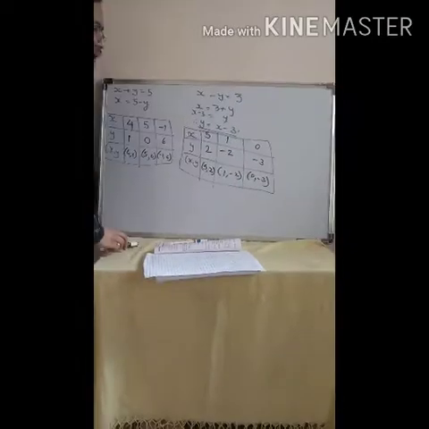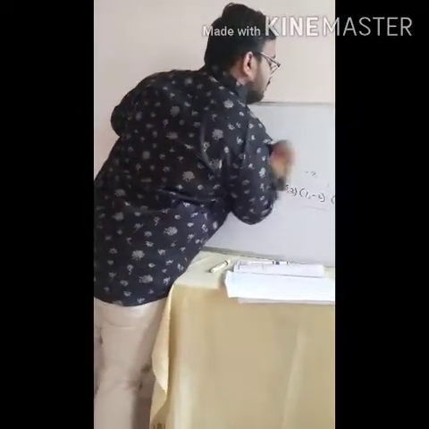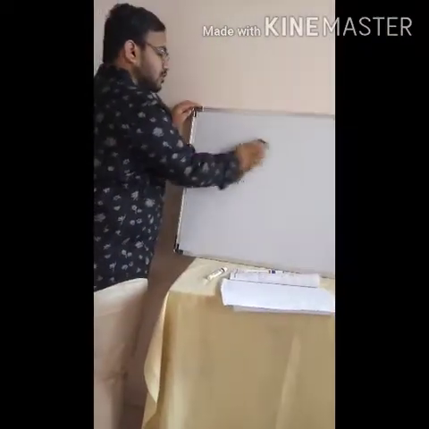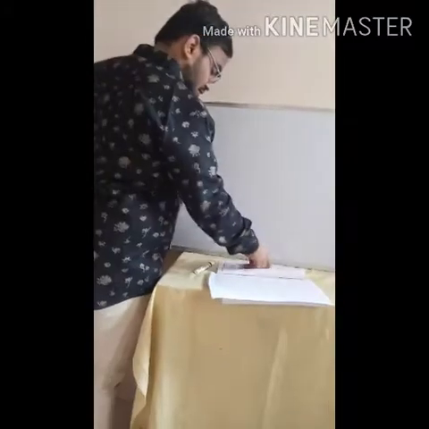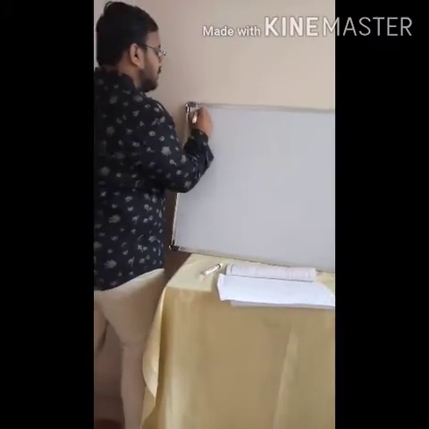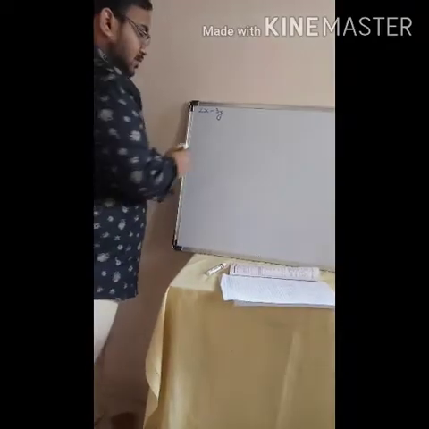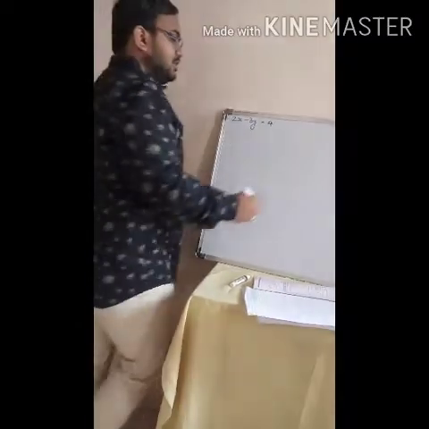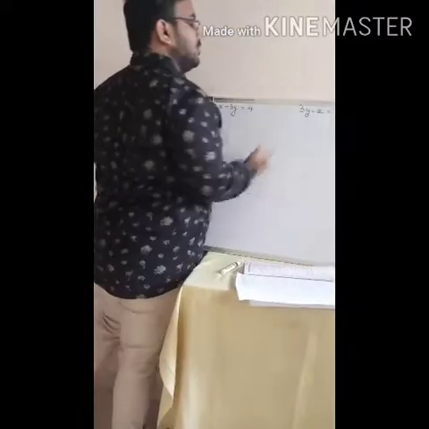Okay. Now we'll move to the last and sixth question, which is a little bit tricky. To form the equation, we'll move to that equation. Number 6. First equation is given: 2x minus 3y equals 4. And another equation is 3y minus x equals 4.